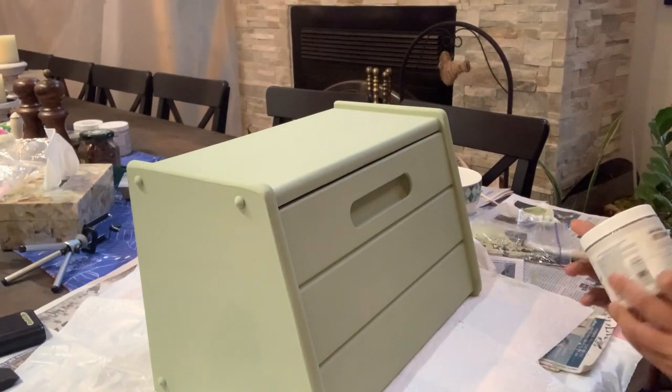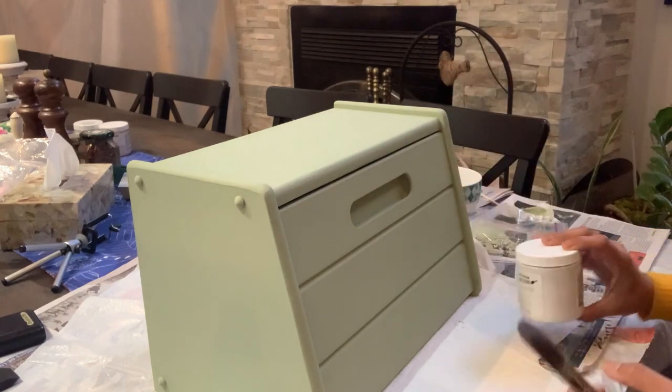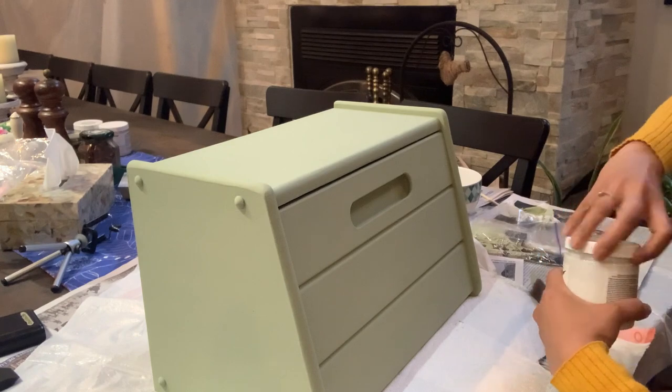So guys, the paint is dried. Now I'm gonna give a white accent. I'm using chalk paint from Rust-Oleum and the color is linen white.